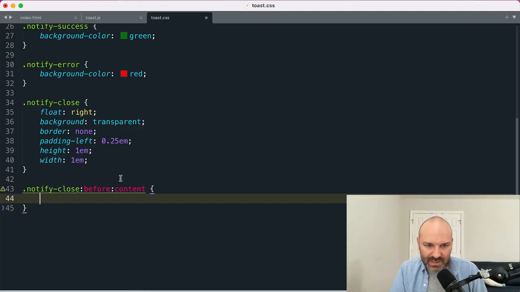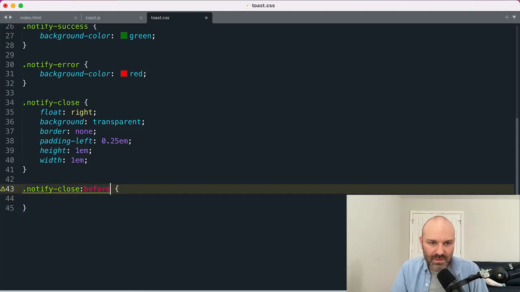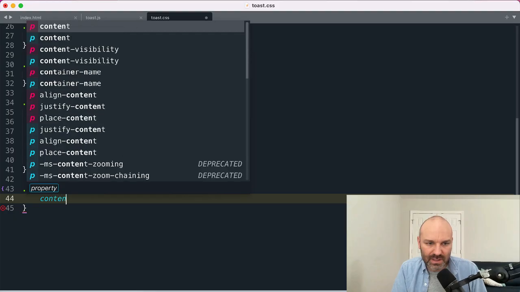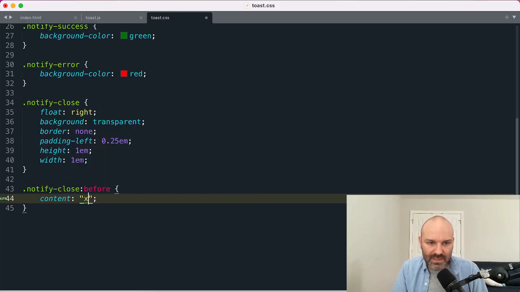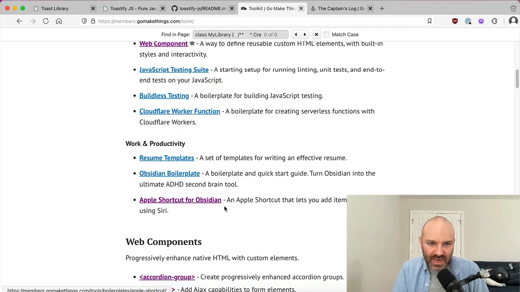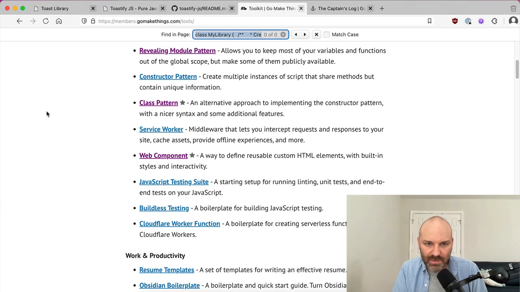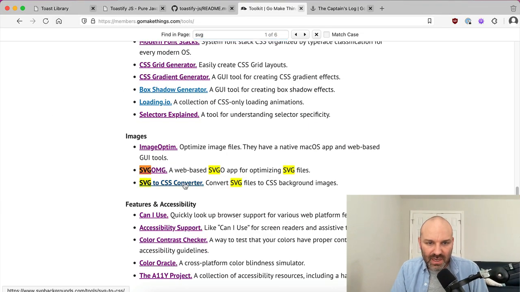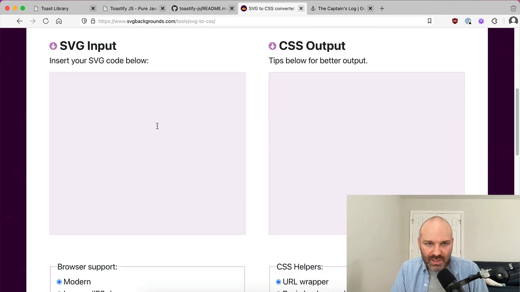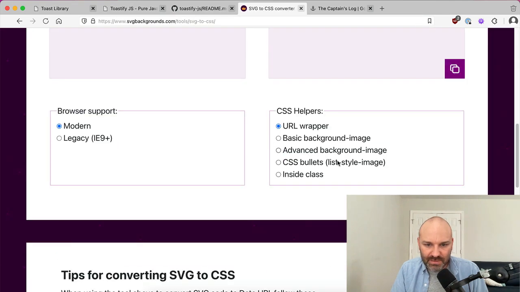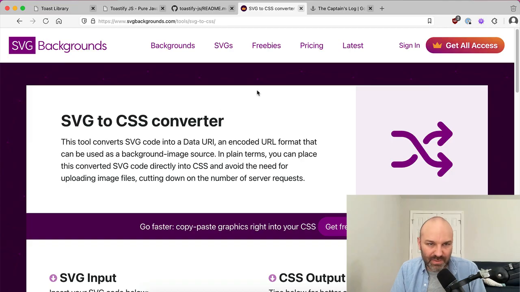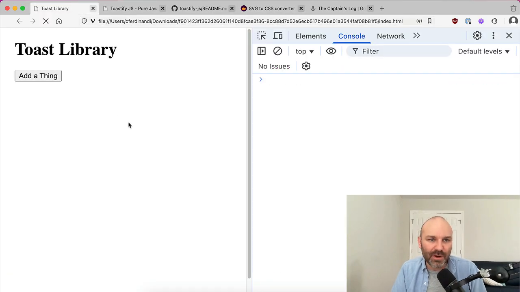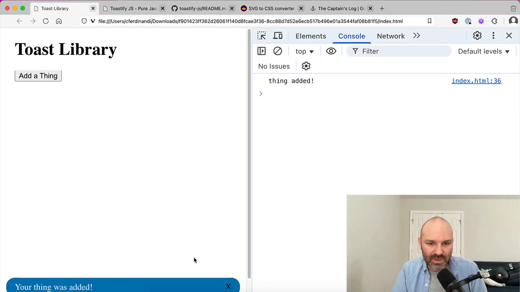But we're going to say before, I'm doing this wrong. It's like this, right? Content equals X. This is a really stupid way to do this. I would use a background image SVG, right? You can have an SVG and use it as a background image. I think that would probably be a better way to do this. But for our purposes, this should work, right? So you've got this button here.